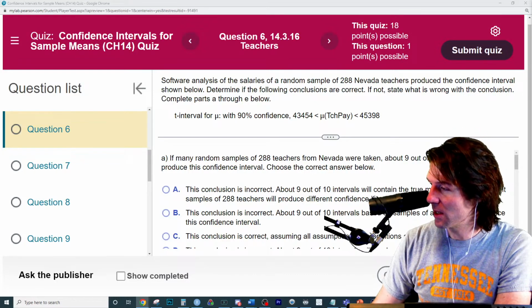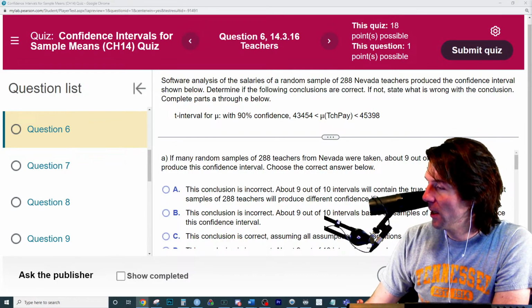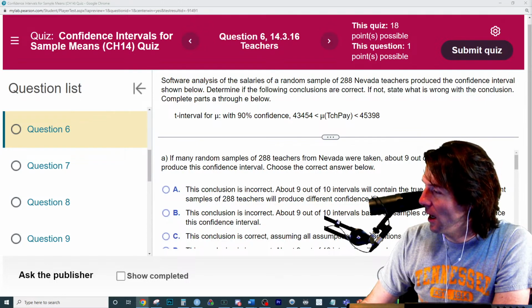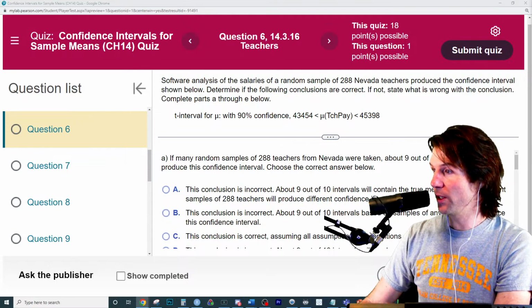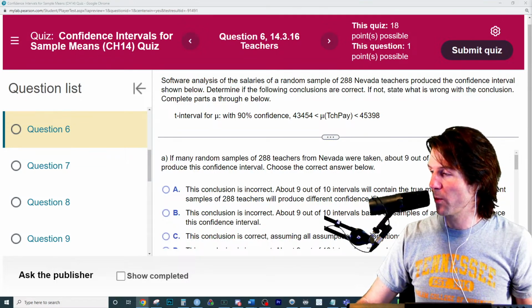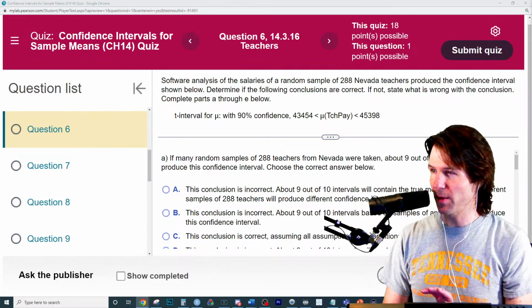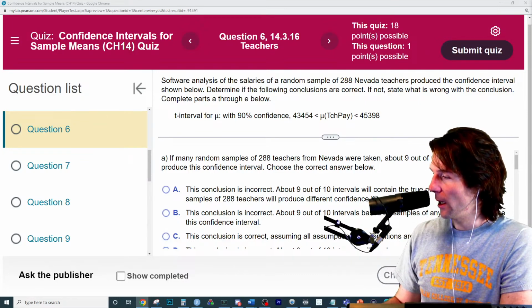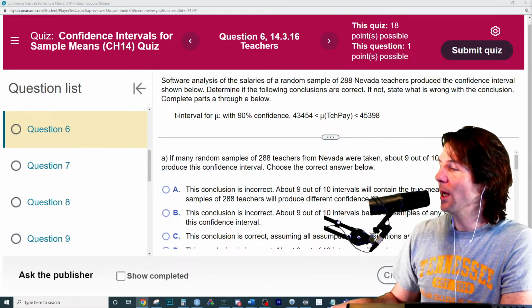Oh, Lindsay's got some good stuff. Let's see what Lindsay put. I am 90% confident. The message is currently blocked because I pinned a message. I am 90% confident. It's really close right there, Lindsay. Good work, Lindsay. We're going to throw you some more points. You're missing a little bit of context. That might be like 3 out of 4 points. I think Blake has some more context. I am 90% confident that the true mean of Nevada's teachers' salaries is contained in the interval blank to blank.